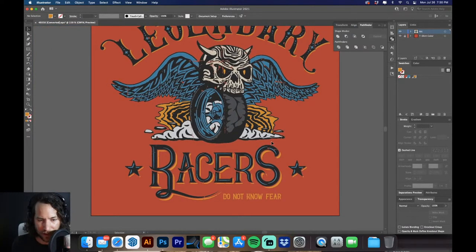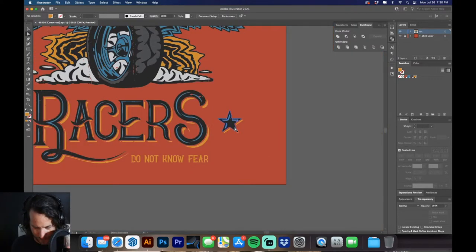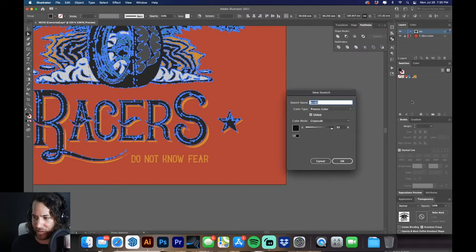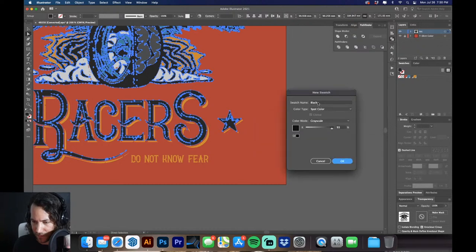And let's go ahead and grab this black. We'll select same fill color, cut that once again, Command F to paste in front, and make it one shape. Then we'll make a new spot color and call it black. Make it a spot color from your color type drop down here. We'll hit OK. Excuse me, it's not going to allow me to do that. We'll call it black spot.